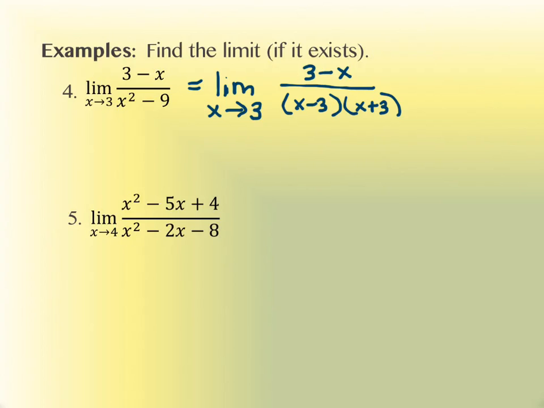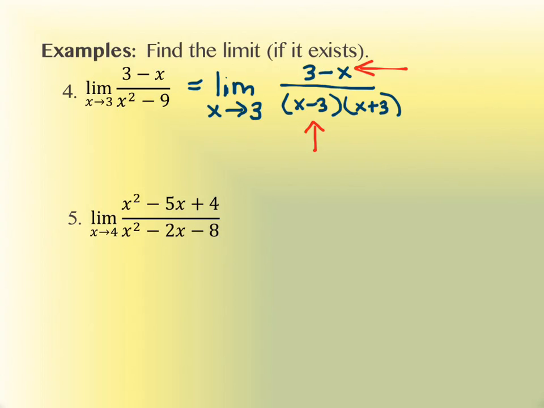Do you know? The first one actually is, yeah. The only difference between this and this is that the negatives are on different pieces, right? The first one is 3 minus x, the second one is x minus 3. The negative and the positive are switched. Everybody make sense of that? So we can reduce those, we can cancel them out, but when we do, we get a negative 1 out of it.